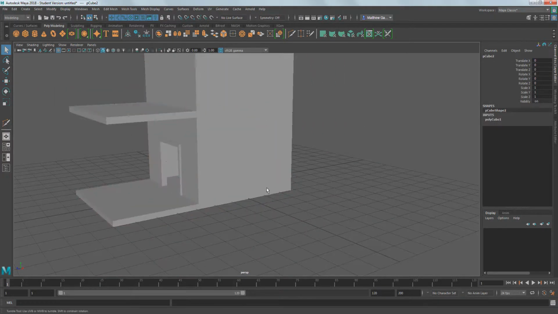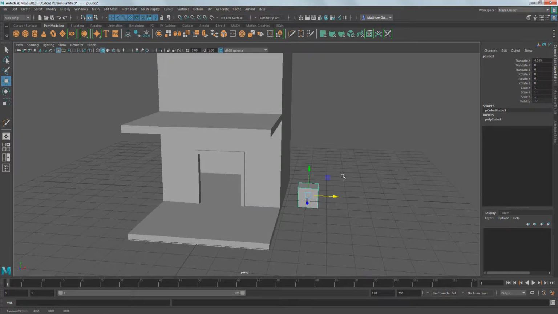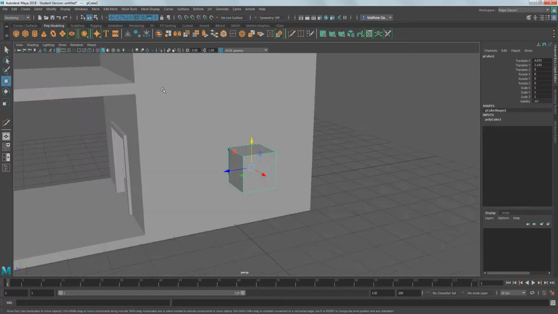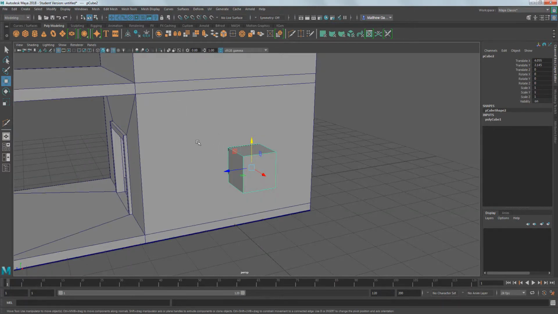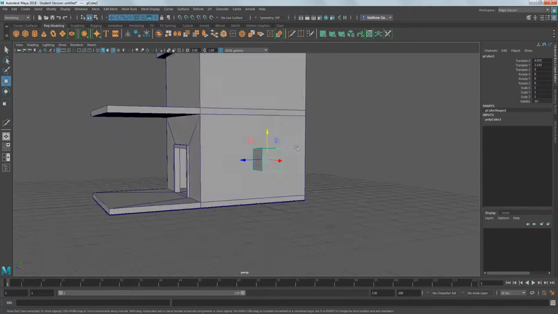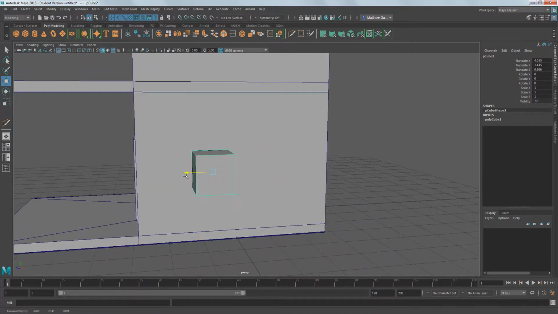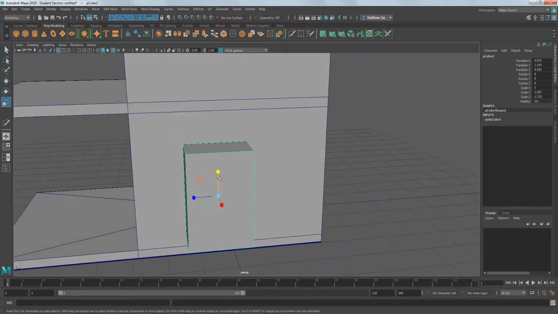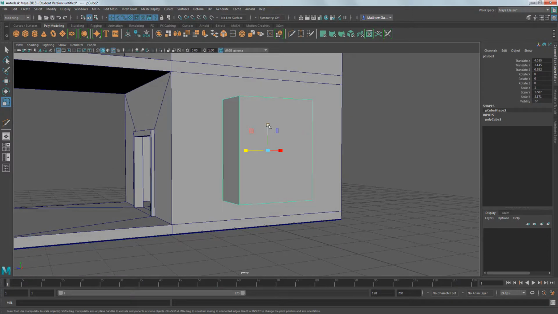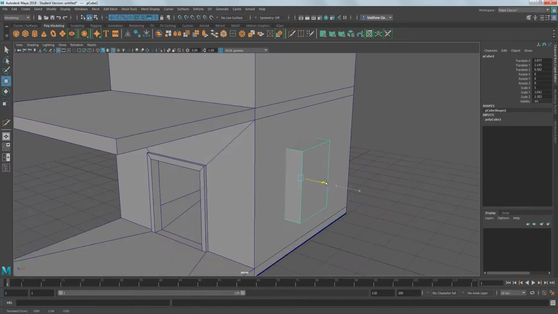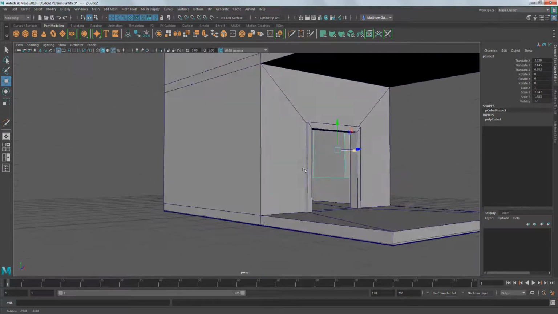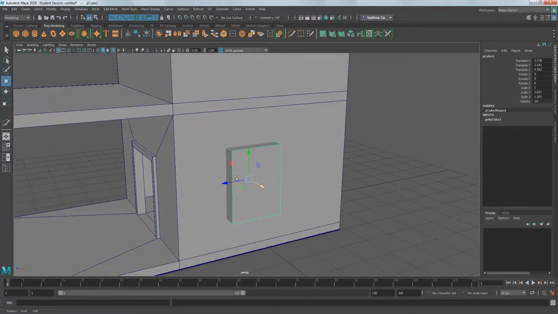So let's try and build a window. So I'm going to make a cube. Let's just pull that cube out. Let's turn on wireframe so I can just see my model a bit better, so it's not just a big grey mess. And let's scale this out to make a sort of window shape, like so. Something like that's a bit big, isn't it? And we'll put that through the window, making sure it's sticking right the way through, like I can see that on the inside.